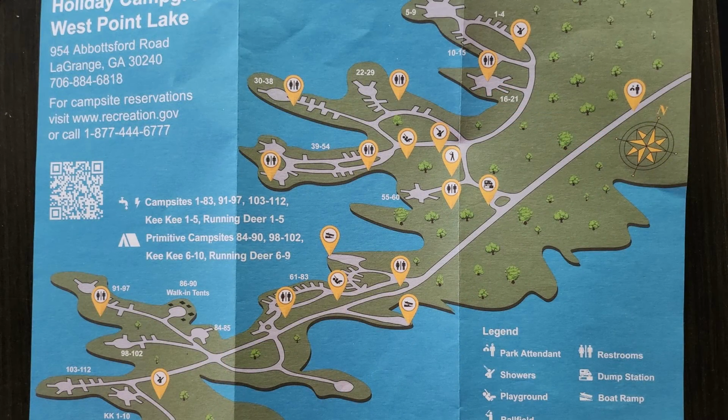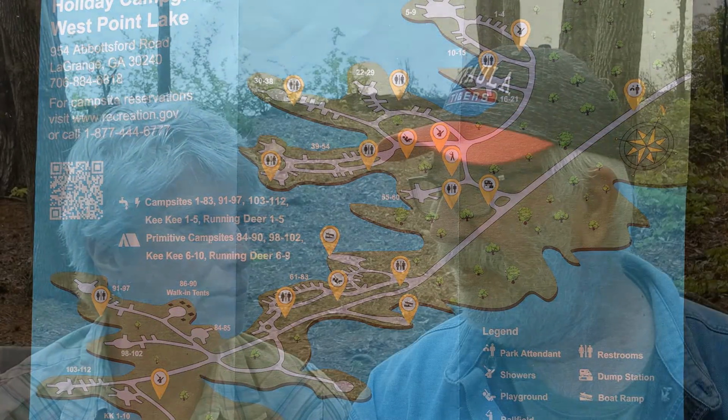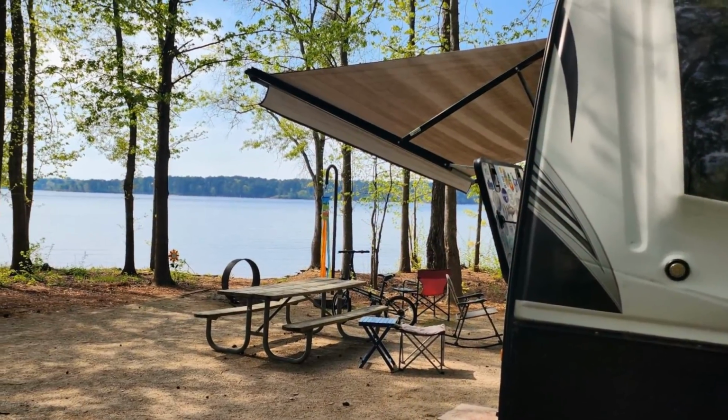Okay, the first thing I noticed when we came to this campground is that there are like little loops and dipsy doodles and offshoots and little roads. We sort of got lost a little bit because you go down one row. Oh, that's not the numbers. It's still not here. It started to make sense after we'd been around the campground, because the Army Corps of Engineers set this up so that they got as many campsites as they possibly could on the water. Right. And that's made it a really desirable campground to come to, because there are so many.